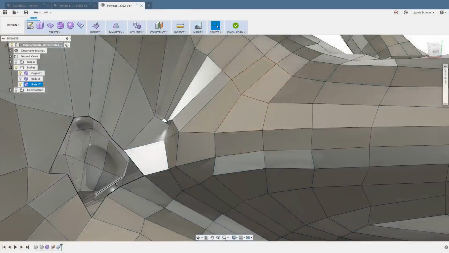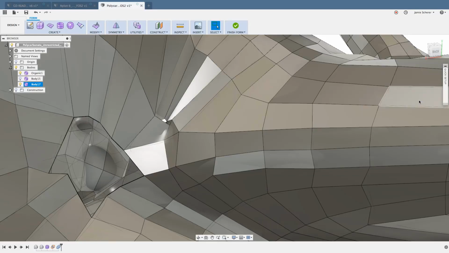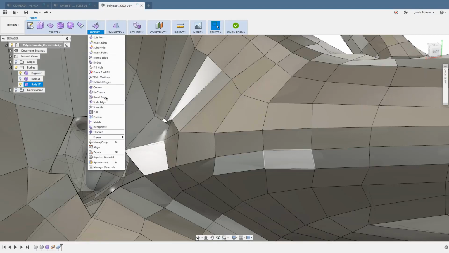But the other thing that you can do if that's not going to work for you is there's a tool called Insert Point. Now you can use Insert Edge, which inserts an edge, or Insert Point allows you to select along an edge and basically split that face between 2 points. I personally love doing this because it gives me a lot of control, where I'll purposely split different faces so that I have a better transition. Effectively, I'm creating a T intersection on the other side, but this is a nice way to maintain that. But, as I mentioned before, I might just come in and start bridging again to fix this up.